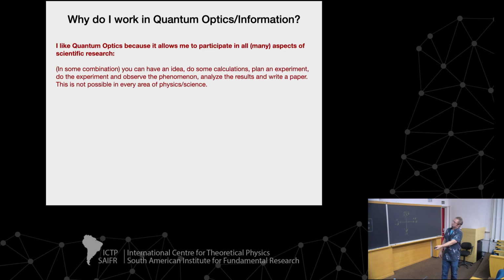The main reason is that you can participate in every aspect of an experiment. You could have an idea, do some calculations, and see that it's possible. You could do some numerical simulations all yourself, or your friends can help you. And then you could go in the lab and do the experiment. There exist experiments where you can participate in all aspects of it. You can help write the paper, you can help analyze the data, and so on.